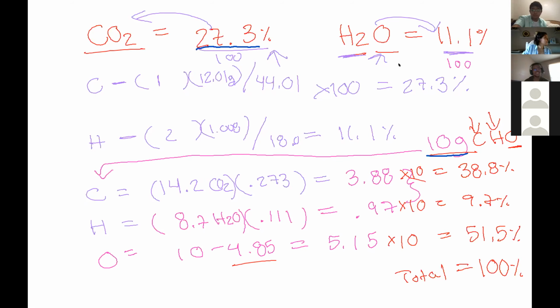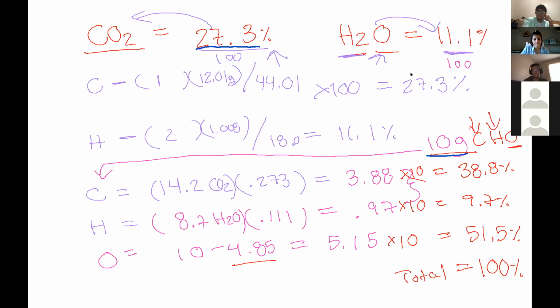Any questions? Does everyone understand how we got this? So off of what you just said, Jeremiah, had it not been 10 grams, would you have multiplied by something different? You would have had to multiply by something different. Okay. But luckily, Dr. Alexander loves us very much because he doesn't want to see us in pain. So he gave us 10. Or at least I hope it was on purpose. So any other questions?